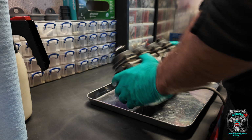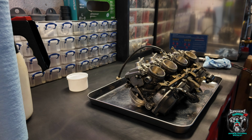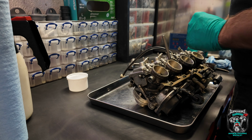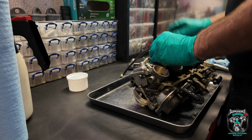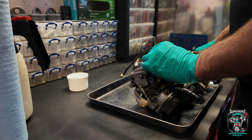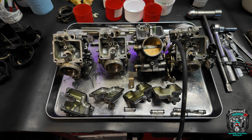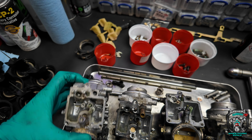Right, let's get these things torn down, see what we're up against. How many times do I have to bloody tell you about these JIS screwdriver bits? Just go and buy some already. Honestly, you'll thank me. That did not want to come out with a normal screwdriver. In fact, I'm just going to undo them all this way. Wowzers, that was a bit of a mission. These are very manky. Not happy at all. So completely stripped.